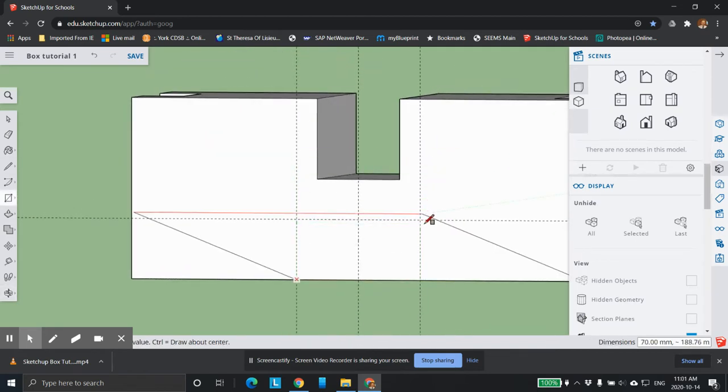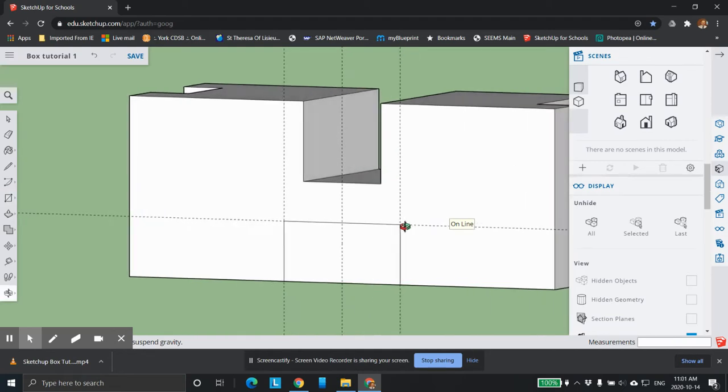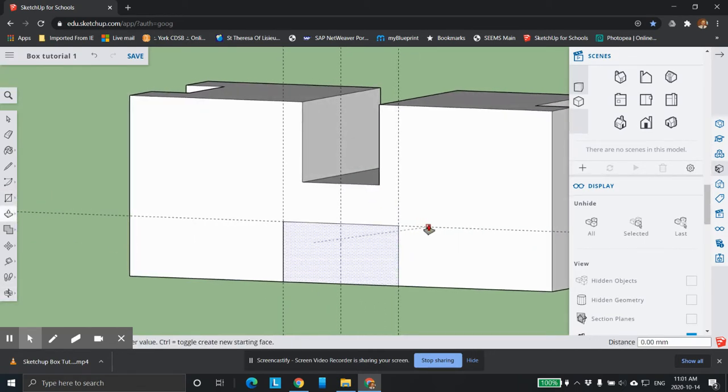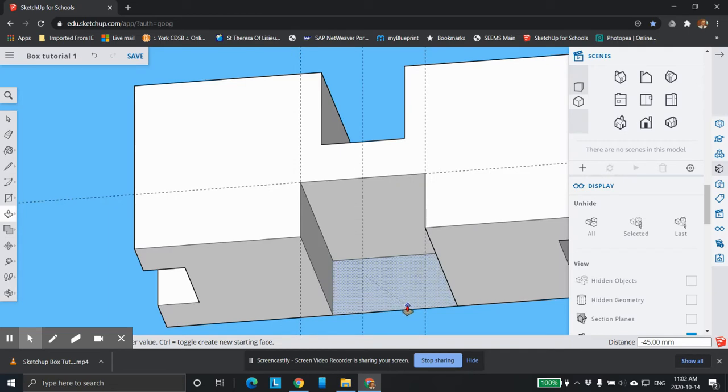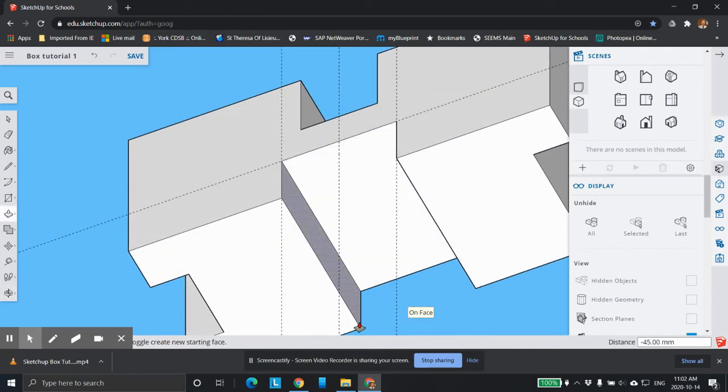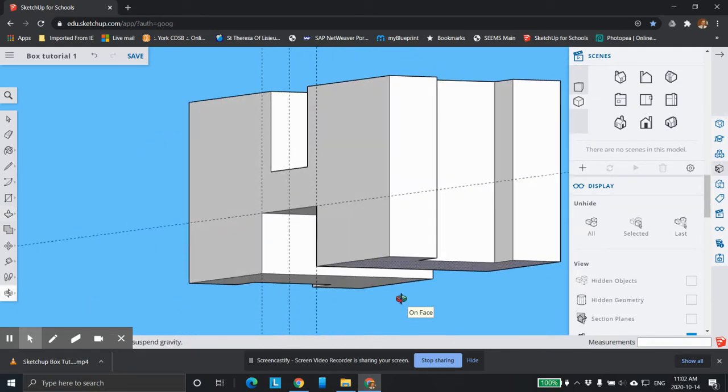Now, if it doesn't grab that end, you can specify the size, but you can see it is grabbing that end, so we're good. And now I'm going to right click, press pull tool, and I'm going to press pull that right through to there, and it cuts it through. And if it doesn't cut it through, and it leaves a line across there, just come and delete that line, and it'll create a channel right through.